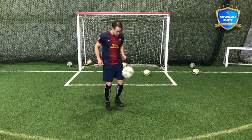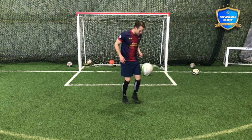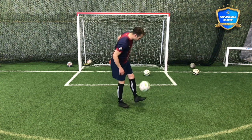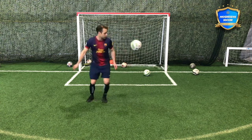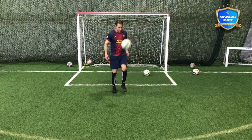Then you need to start doing what you did originally on this foot, and that's getting multiple touches, trying to keep it up as many times as you can. Okay, you can do big ones, you can do these little ones. You can do touches with different parts of the foot. Little bounce.